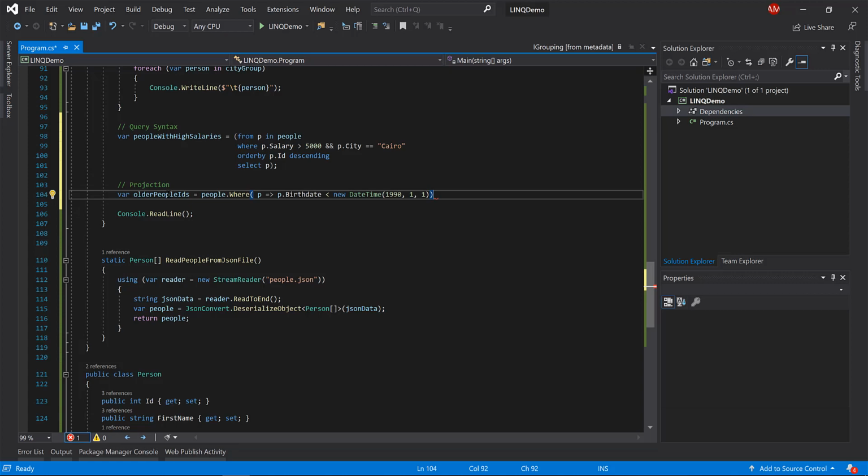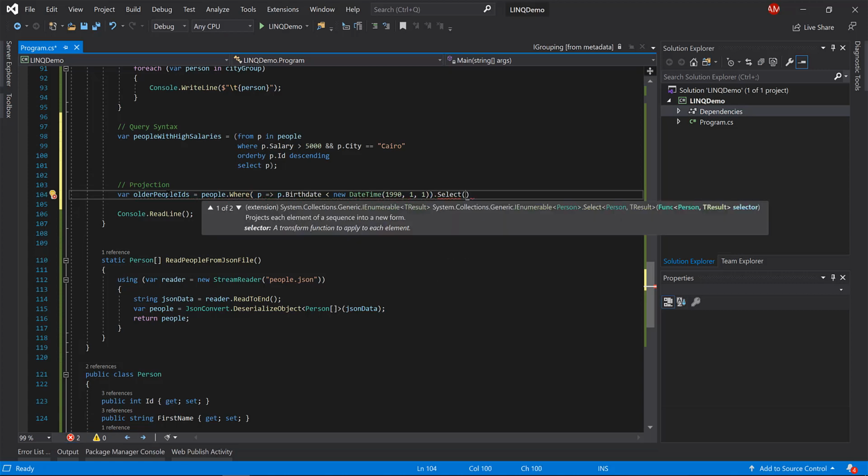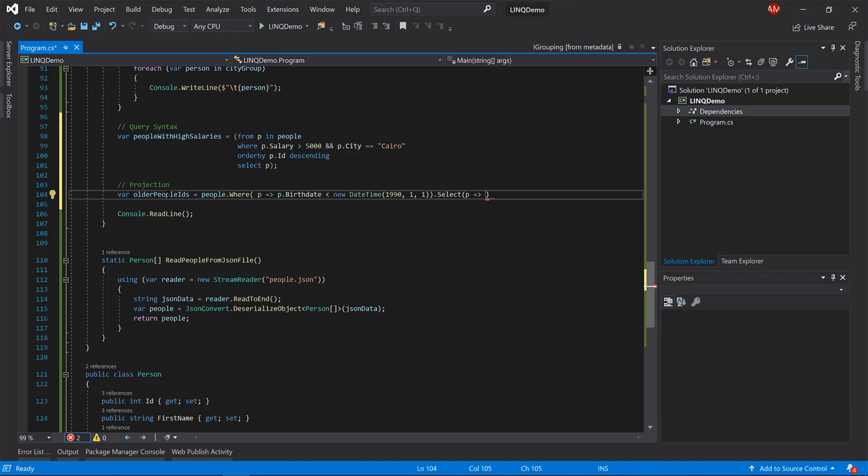I have limited the filter, dot select. Select takes an expression as well, P, but what I want to return is just P dot ID. So this is going to give me an enumerable of type integer. This returns only the IDs of the people, not the whole object.